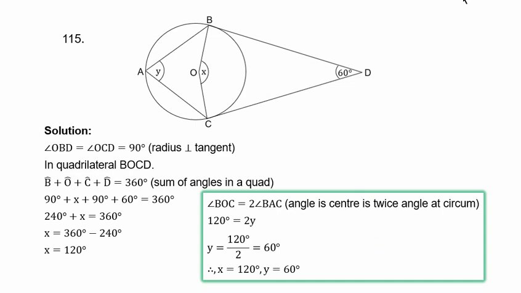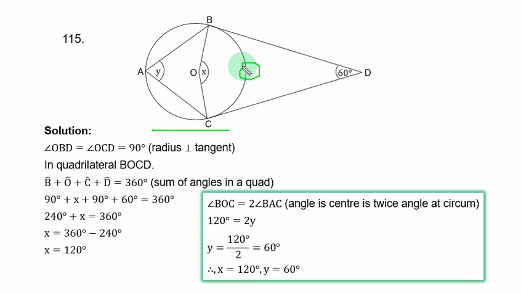Example 115. In this figure, you are to find angle S and Y. For you to get angle Y, angle S is needed. Don't be tempted to add Y to 60 degrees, thinking that A, B, C, D is a cyclic quadrilateral. It is not. Assuming point D is here, then you have a cyclic quadrilateral.